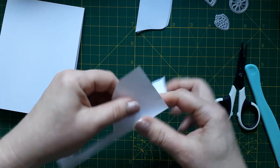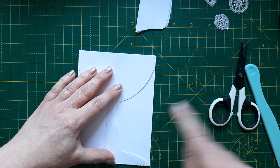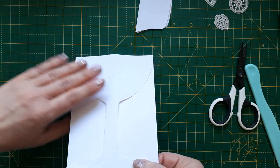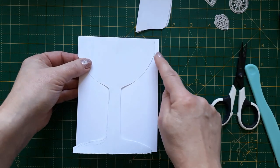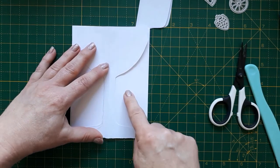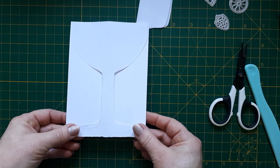So when you fold this out you've got your perfectly symmetrical shape. All I need to do is now lay this on here and trace it - I do it very lightly so I can easily erase it - and then I will probably cut it with my scissors. As I said, I might just do the front panel and then adhere some backing paper in the back so you still have the look of the glass. The problem is if I cut both layers it might be a bit too heavy. So you've got both options: just cutting the front panel and putting some backing paper on the inside, or cutting both panels and having it really as a shaped card.